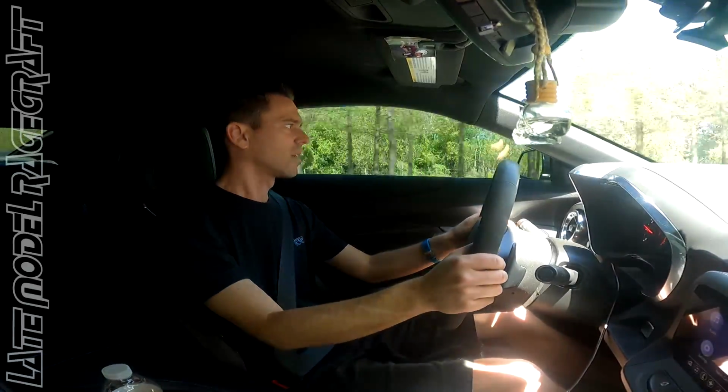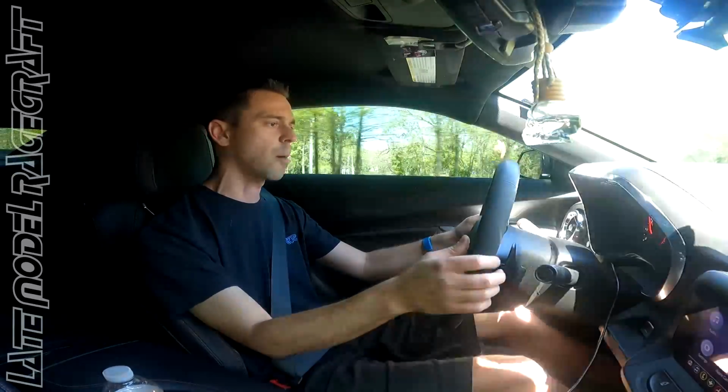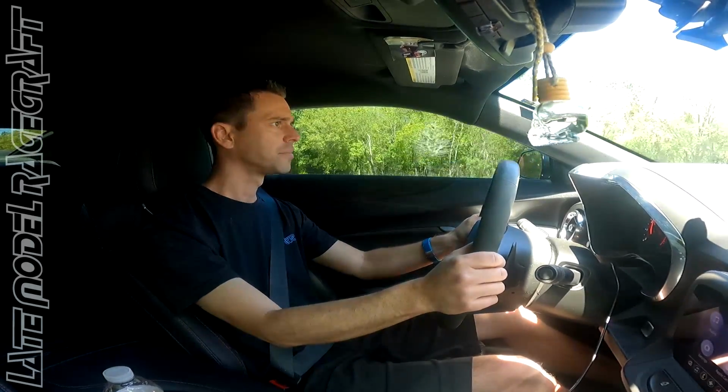But I'm still gonna go ahead and, as always, check our shift points, because we have it so he can run it in manual mode. And again, I'm gonna do third gear. I think it's gonna still spin just because of how much torque this thing makes on this street tire. And then we'll check the log out once we're done. Quarter mile.